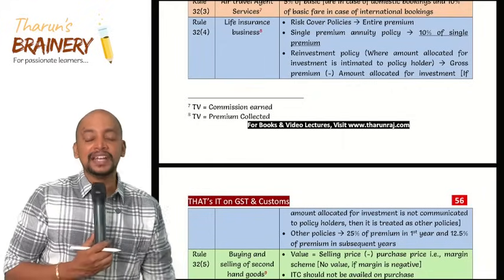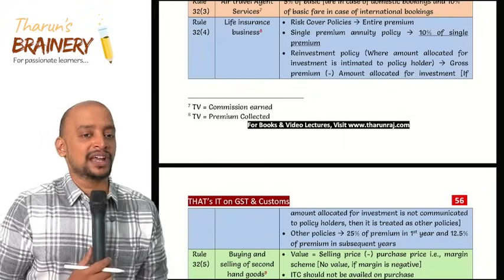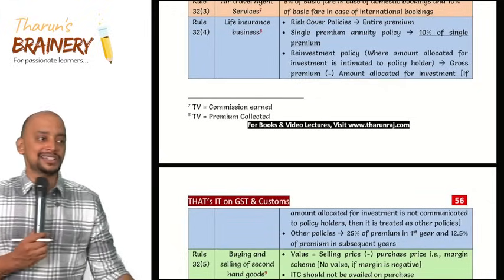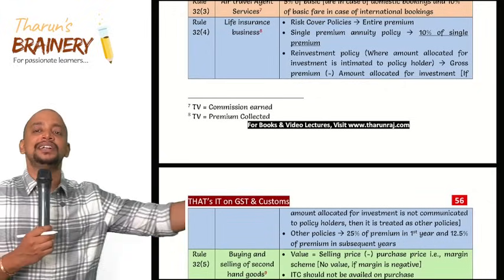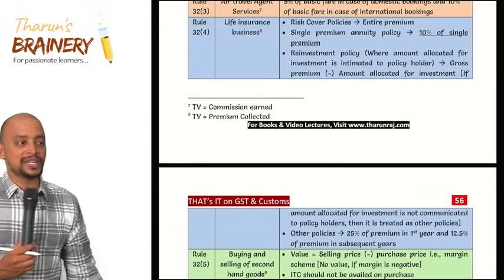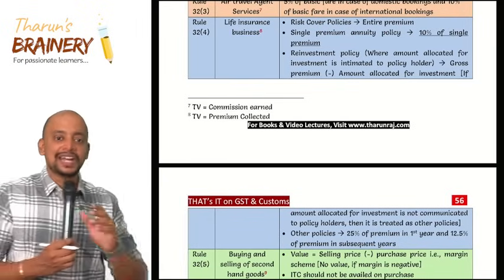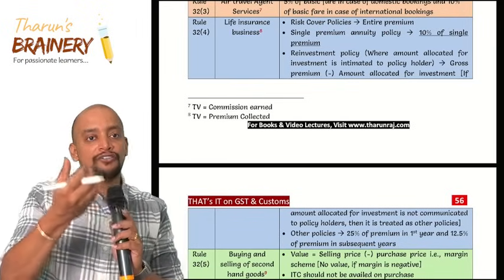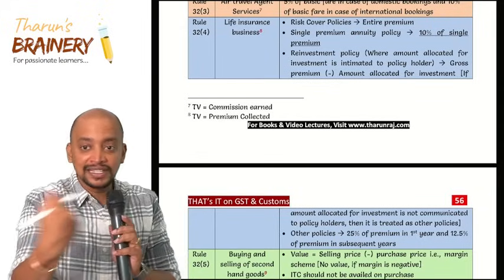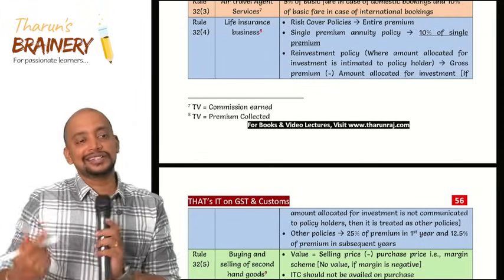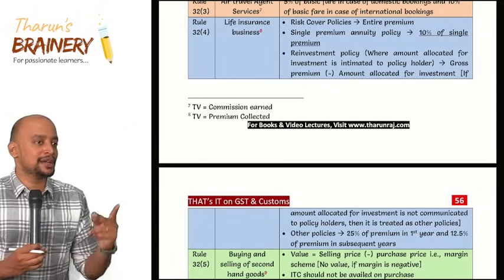For example, every year you have to pay a premium of 1 lakh, but you will not give 1 lakh every year. Instead, you will be giving the insurance company 10 lakh rupees. Using the 10 lakh rupees, every year they will invest and generate a return of 1 lakh, and that will be taken towards the premium. So like that they will do. So this is known as single premium annuity policy.